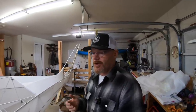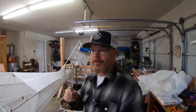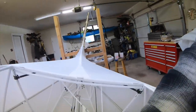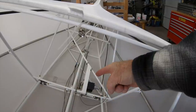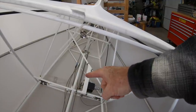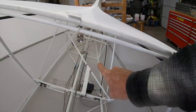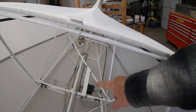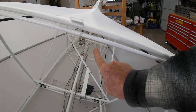So, some of the comments that I wanted to address. The most prevalent comment was, put a stop on the servo so that it can't go over center. Absolutely. If I don't mention things sometimes, it's not because I'm not thinking about doing them, it's just I haven't got to that point. These particular servos, especially the pitch one, can't over center forward because the push pull tube will contact the servo bolt, but it can over center going back, which would be full up, which is probably where you're going to hit your limit more often than not. You rarely would ever go full forward, but I would most definitely go full back. So you need to limit that servo arm so it can't over center that direction.